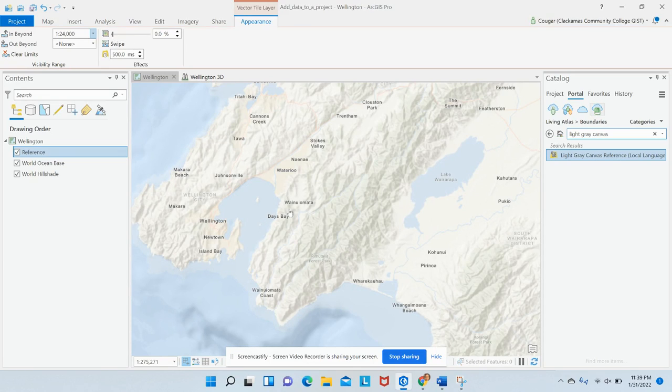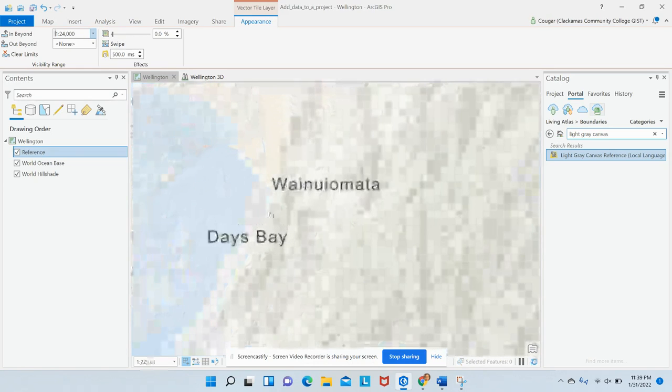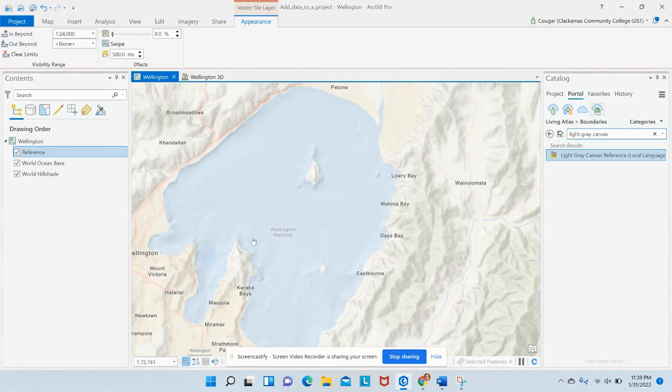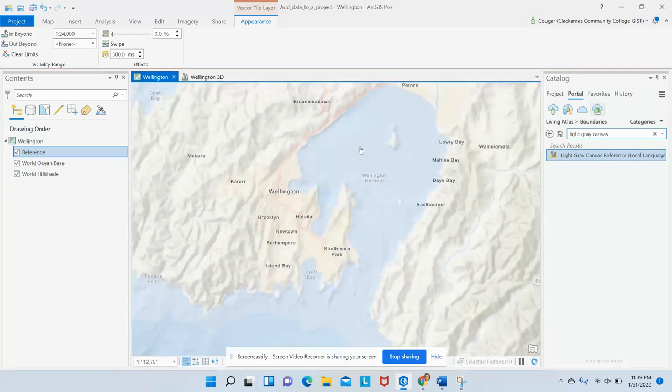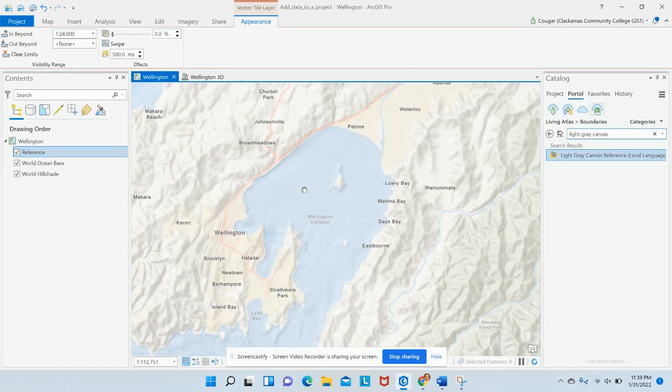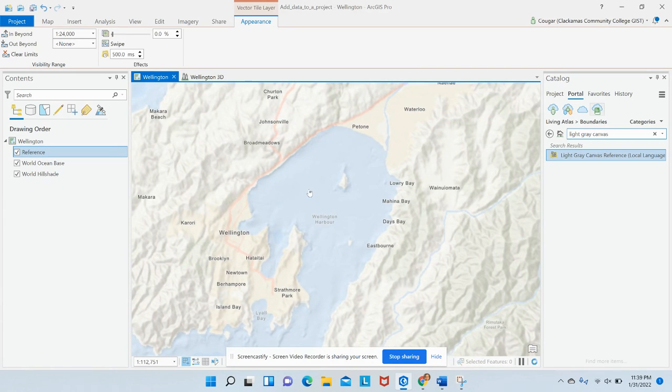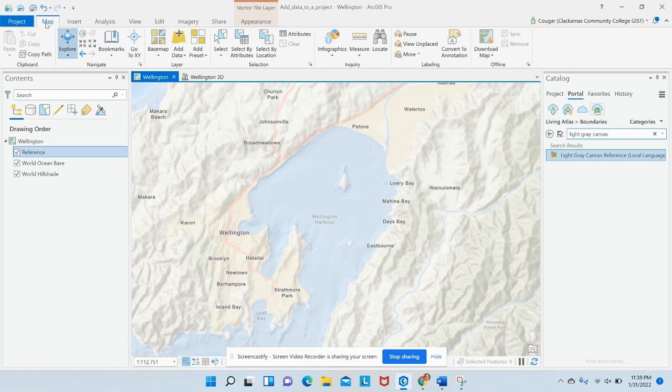We still have our reference points. It looks good. We can go ahead and zoom back in again. And we've got Wellington Harbor. And then we can make sure that we come over here and back to save. Want to make sure you save it because we're going to be moving on to the next segment.